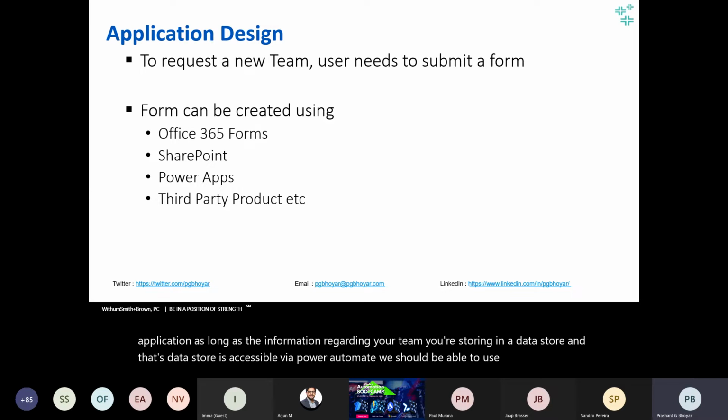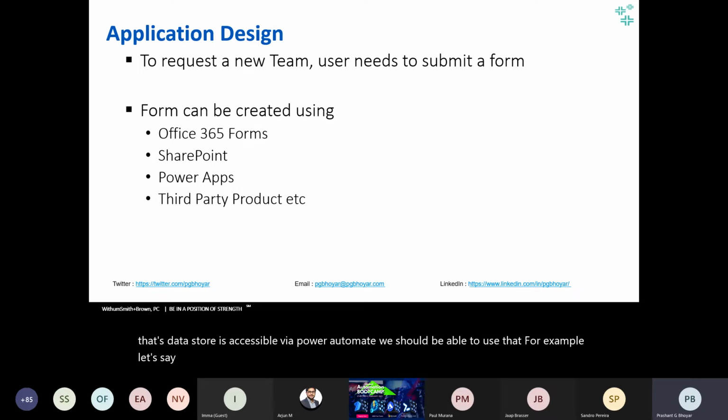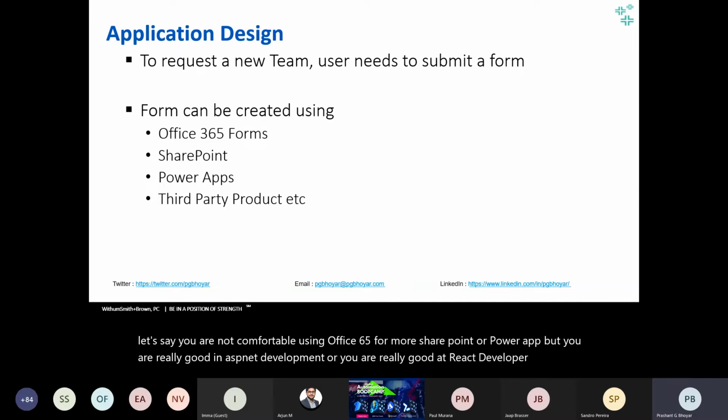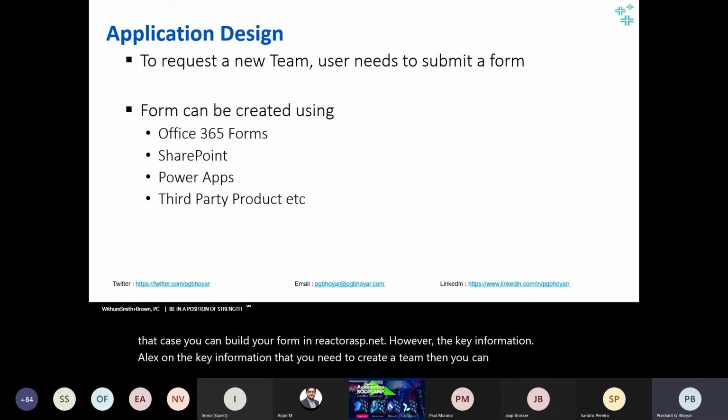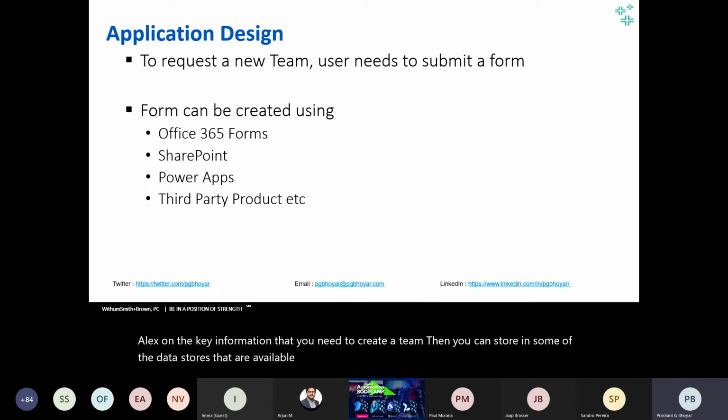For example, let's say you're not comfortable using Office 365 Forms or SharePoint or Power Apps, but you are really good in ASP.NET development, or you are a React developer. In that case, you can build your form in React or ASP.NET. However, some of the key information that you need to create a team, you can store in data stores that we can consume through Power Automate.